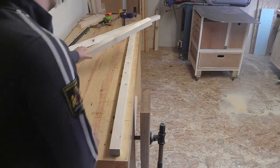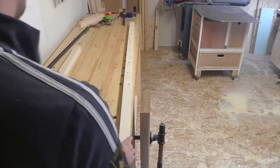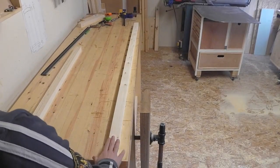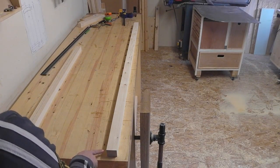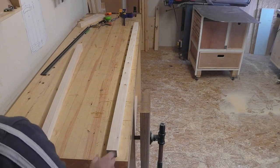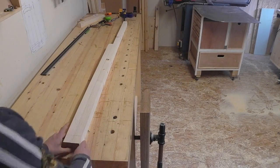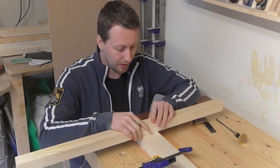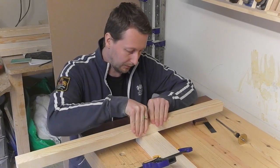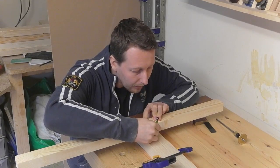Okay, so first of all, get rid of those. These are our two outside faces. For the joinery, the mortise and tenons, we're going on the inside faces. So turn that one out, turn that one out, and bring those together. Clamp our stiles together. We take our bottom rail, flush it to the bottom of the stile, and just mark it.